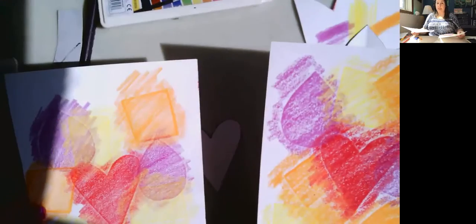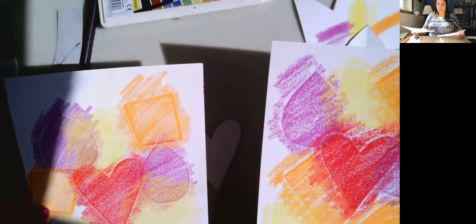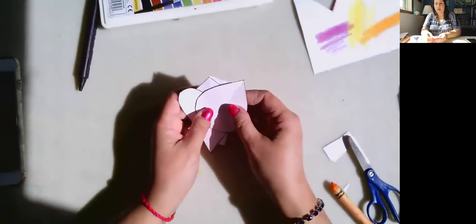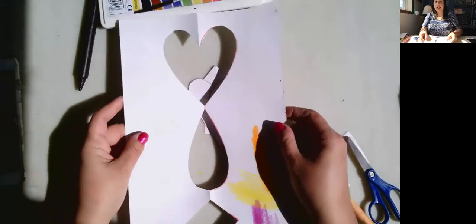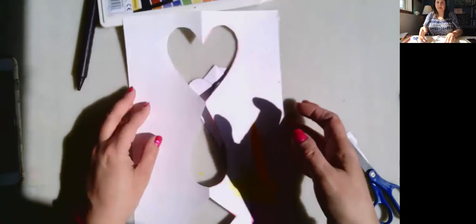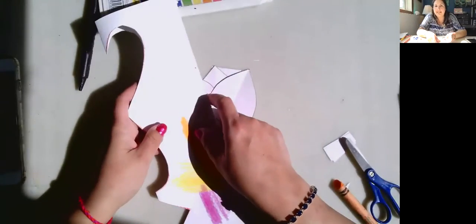I hope you have fun doing a little bit of coloring, finding shapes, and arranging them. I suggest you keep your shapes in with your art supplies so you'll have them next time we do something like this — you won't have to remake them. If you want, hold on to the paper you cut them from too; we can use that in another lesson as stencils. Well, I hope you had fun in art class today. Thanks for joining me — take care!